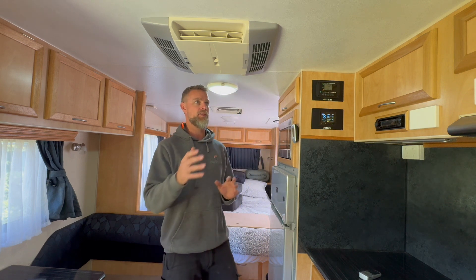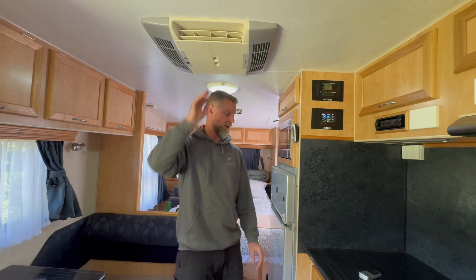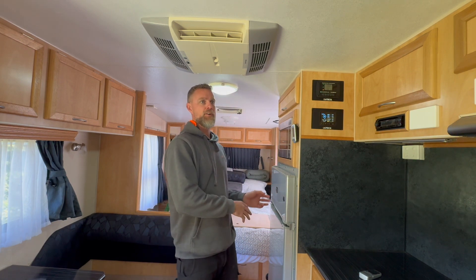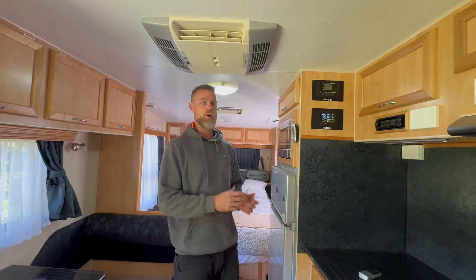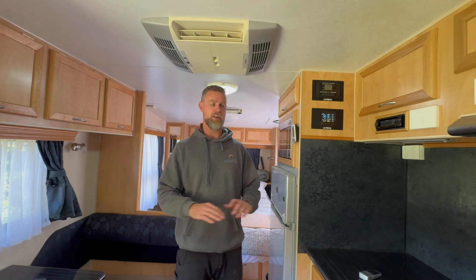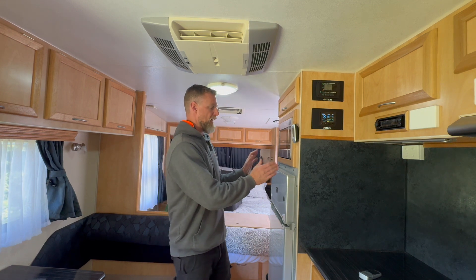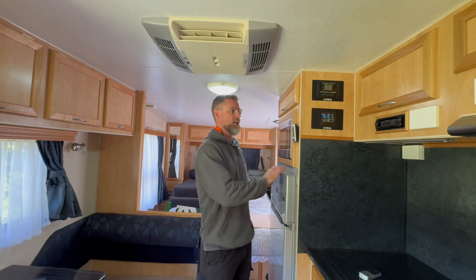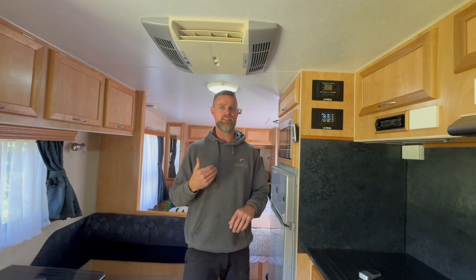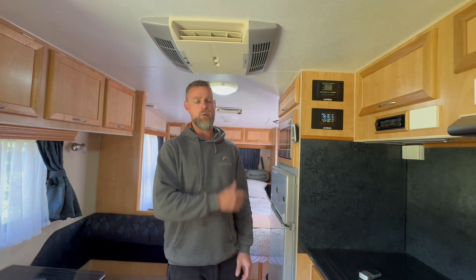We thought about all the factors - it's an old air conditioner that uses more energy than a new one, and an old fridge that uses more energy than a new one. So if they were, for example, camping on the south coast in the middle of winter where solar generation is very poor and minimal, even if they were off-grid for a week, they would still have enough capacity to keep the fridge running. That battery, even with limited recharge from the sun, is more than enough to run the fridge for a week.